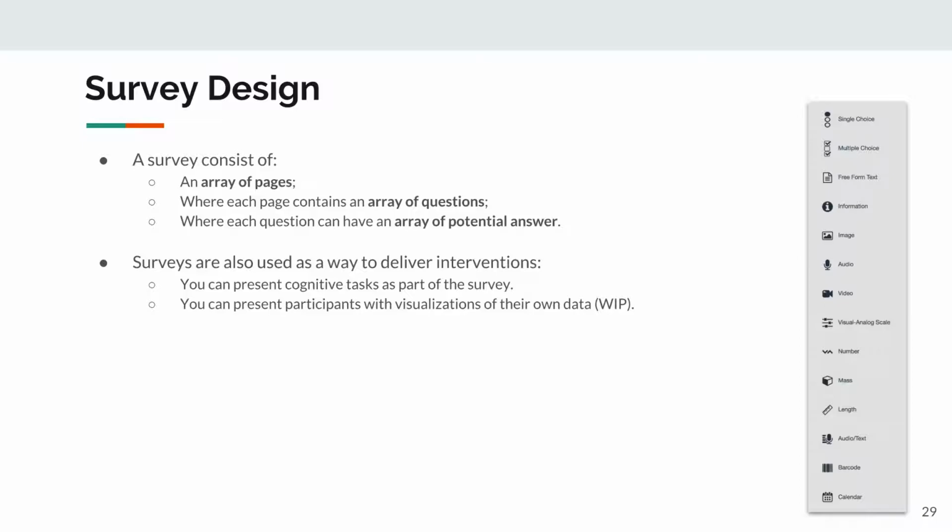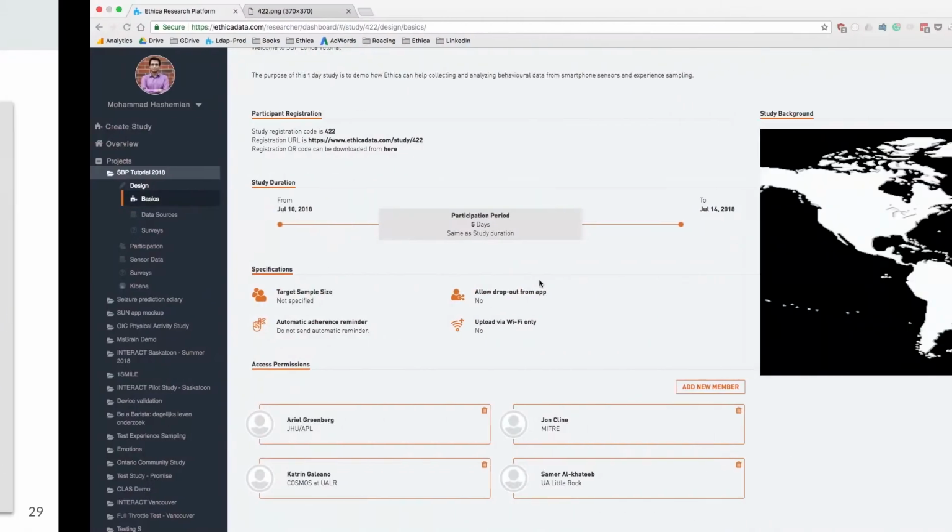Sorry, one more question. Yes. On this, you mentioned that these questions can be used both for stimulus presentation and for asking questions as part of the survey. Something like an animated GIF, is that handled under image or video? If it's used as a stimulus, let's say. So let me go back to here.